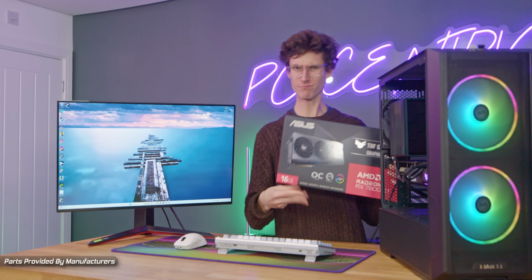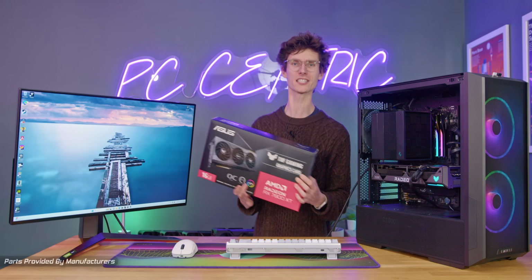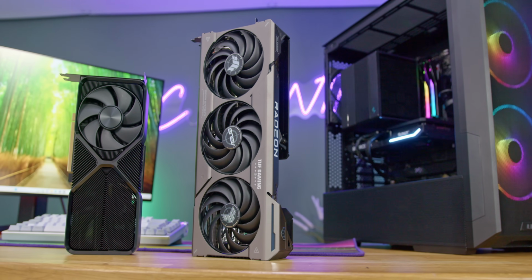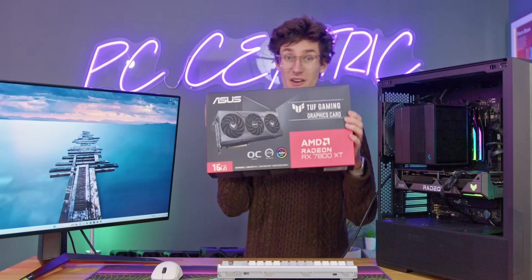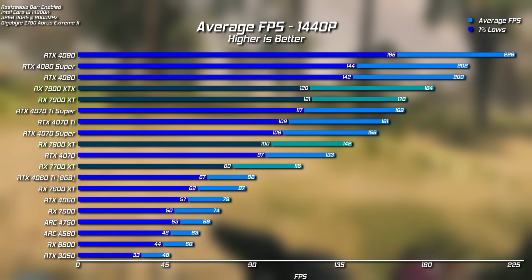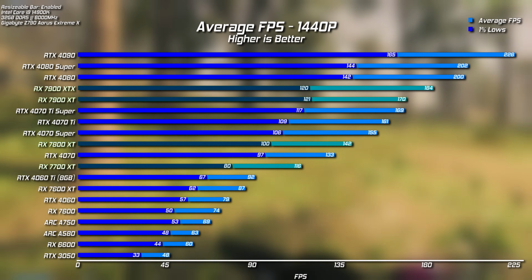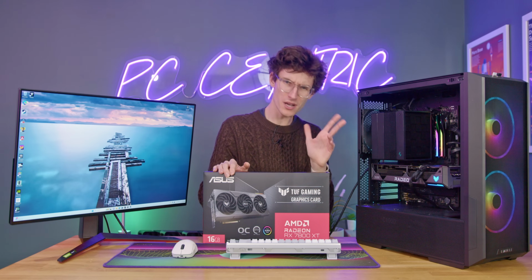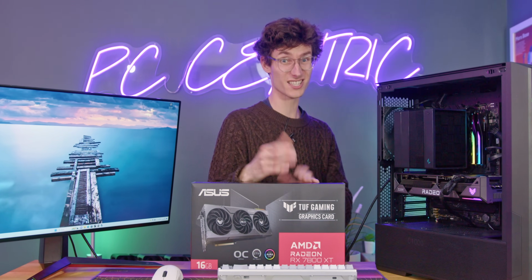Is AMD bad at ray tracing? I mean, if you listen to people online, myself included, then you'll know that we love the AMD graphics cards when it comes to price to performance, the amount of VRAM that you get inside them, and the performance in multiplayer titles and anything that we call rasterized without these fancy RTX ray traced effects. But it's got me thinking, is second best actually bad?